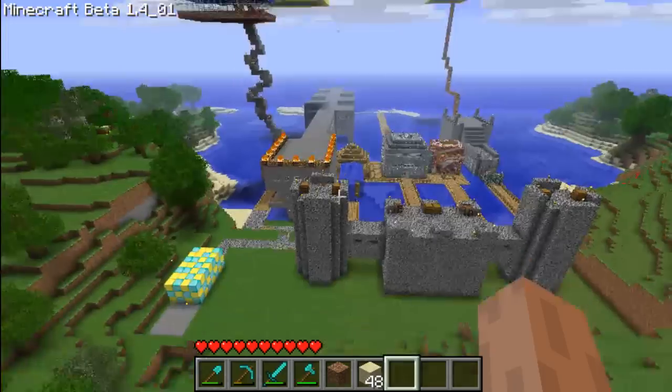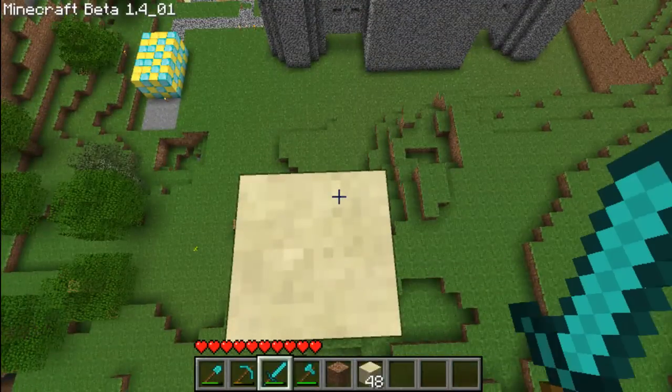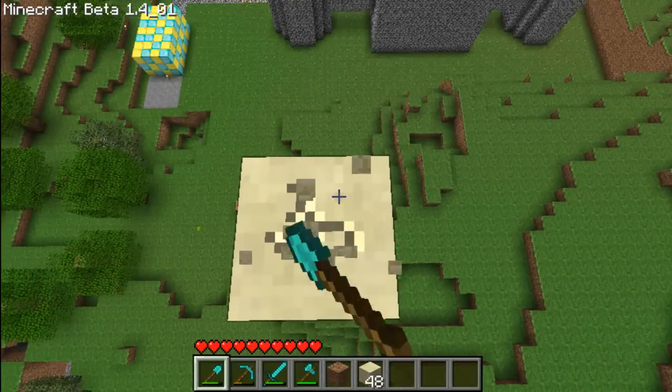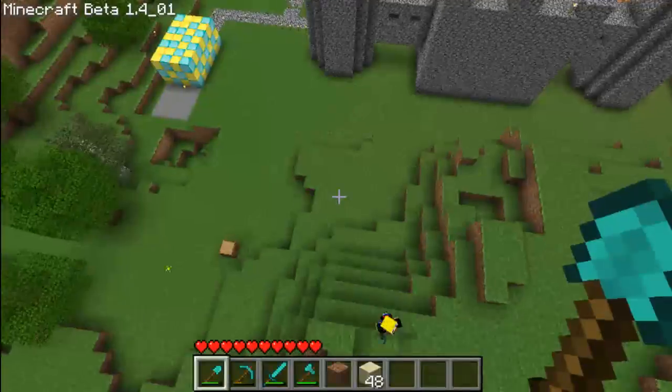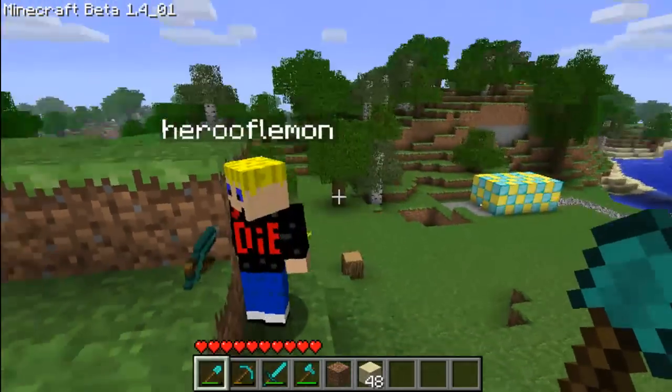So yes, I'm on a pillar of sand here. So let's get down from here quickly. Actually, fuck it, I'll do it later. As you can see, we have God mode on, and here's Hero of Lemon.